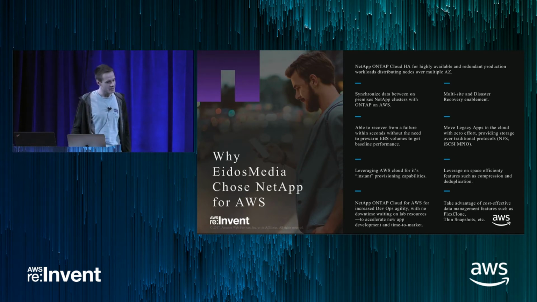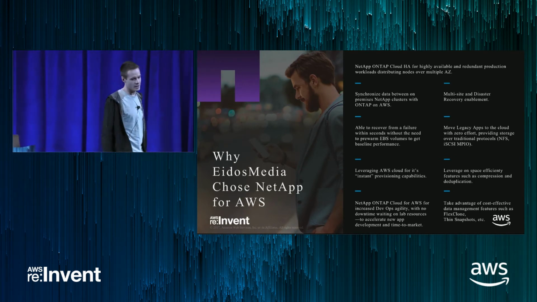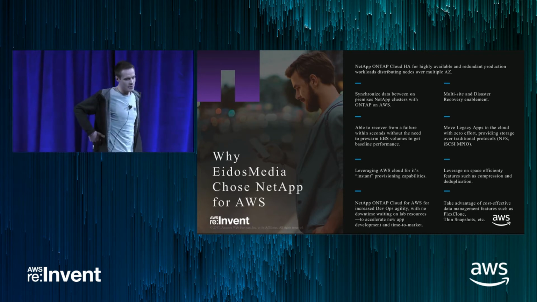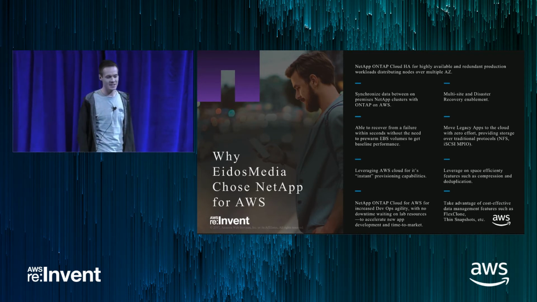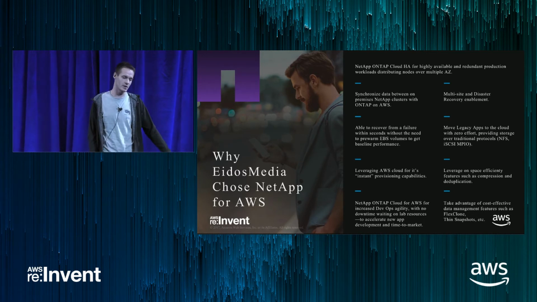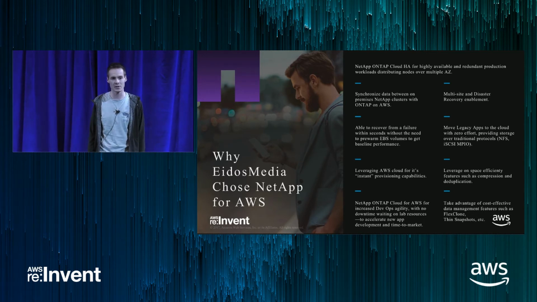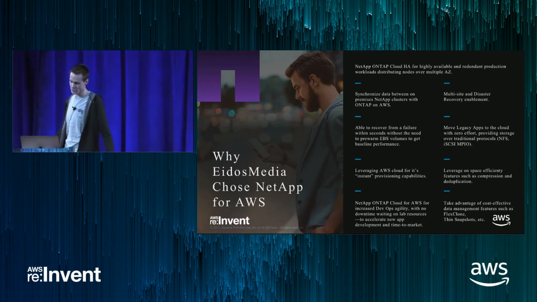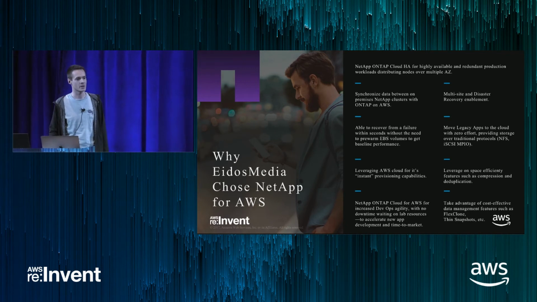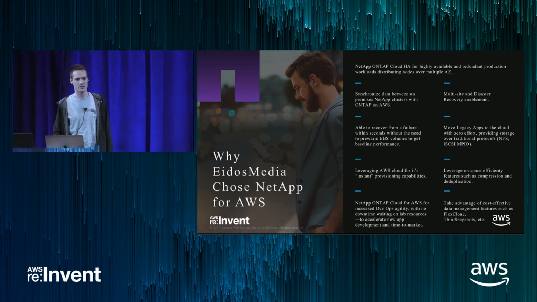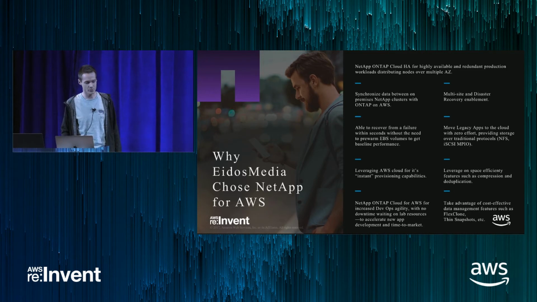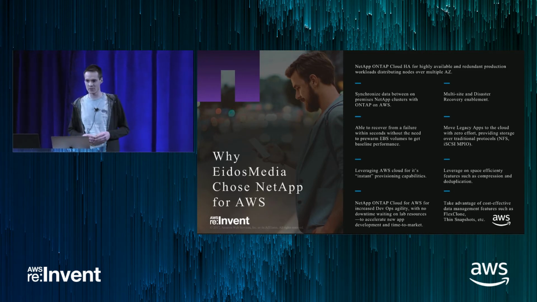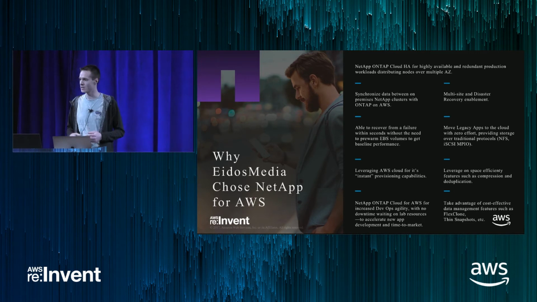So we were using NetApp Cloud for HA. The first thing was to synchronize data between ONTAP in the physical world and ONTAP on AWS. We were using some functions of NetApp, and the most important one was SnapMirror. We wanted to use SnapMirror for this since it compresses data and makes sure that data transport is encrypted end-to-end. And when you have to migrate terabytes and hundreds of terabytes, having a feature like SnapMirror is great.